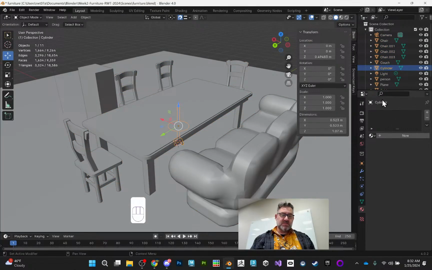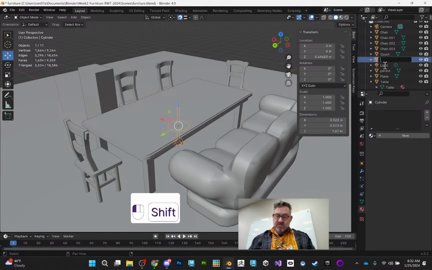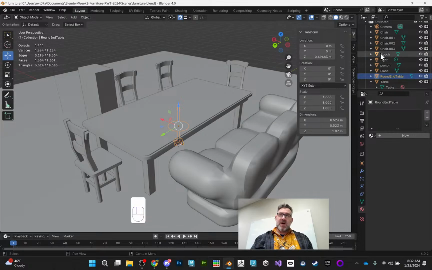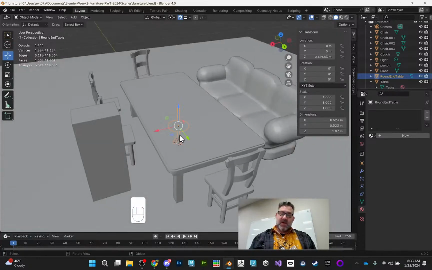First, I need to name this. So it's going to be round table. Name your stuff, not only for you, but for people you work with in the future. You're going to make models, you're going to send them off to your lead animator to put in a scene, and they get a whole bunch of cylinder 1, cylinder 16, cylinder 7, box 13. They're going to be like, what the heck is this? They're going to hate you. Same thing if you send that to your level designer on a game. I do not want to put cube 37 into my game. Tell me what it is. Name your stuff.